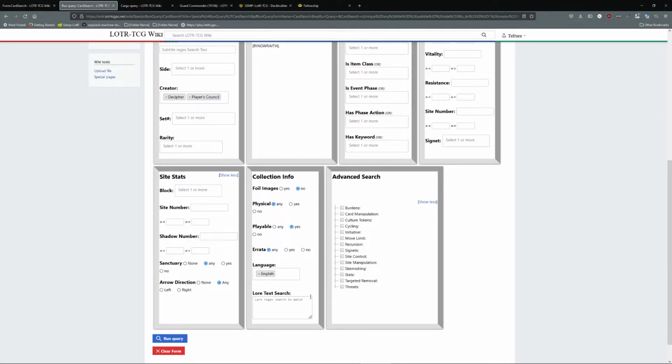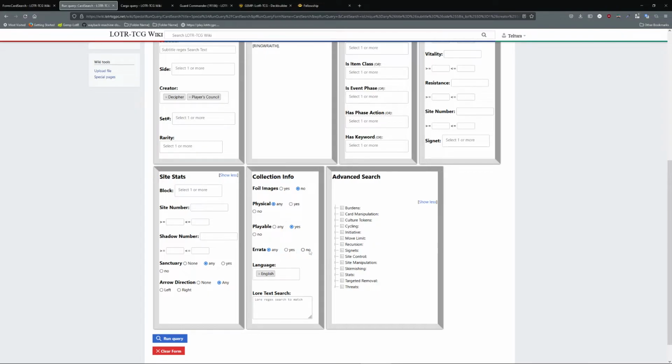And then if you are a collector and there are particular things that you were looking for, you should be able to use this collector's info section, which will allow you to not only distinguish between cards that actually existed, so which is to say physical cards versus non-physical cards, and playable cards, which is, we're talking about things like the color test cards and things like that. Like those are things that physically existed, but you can't actually play with them, right?